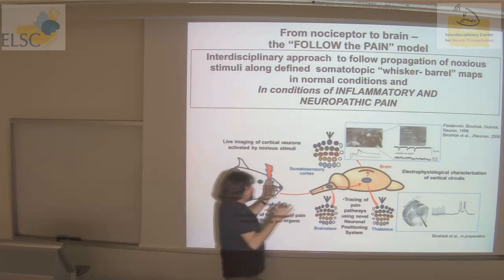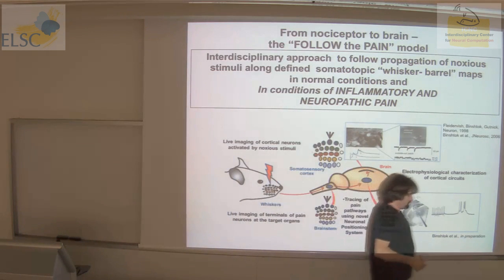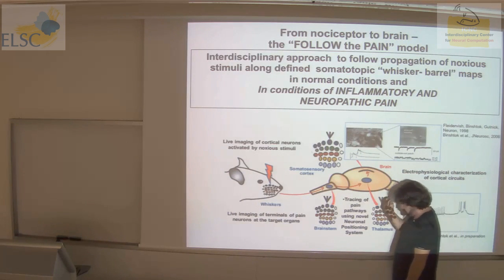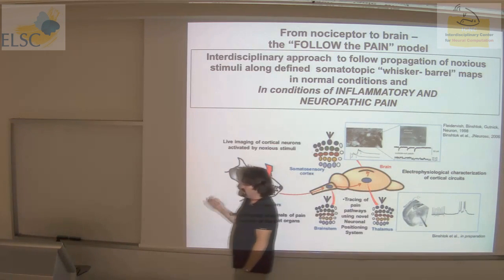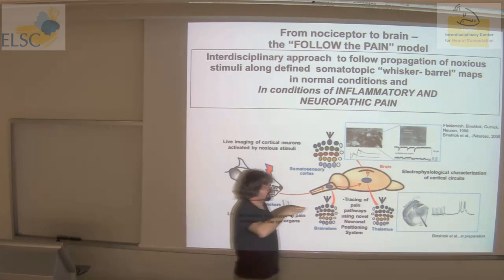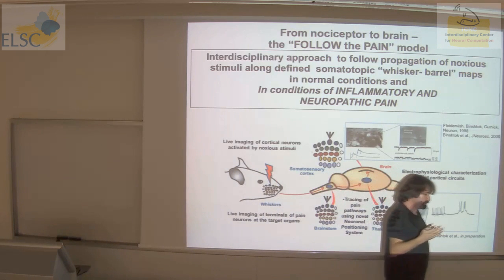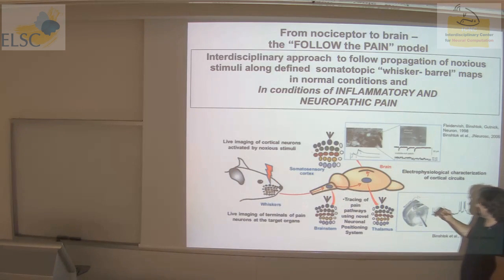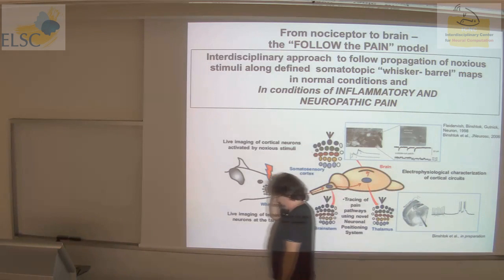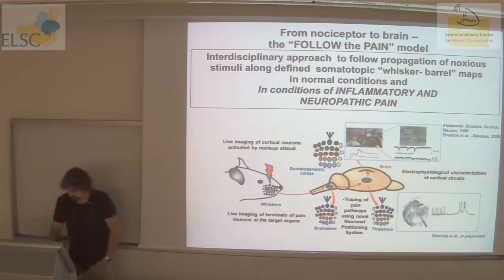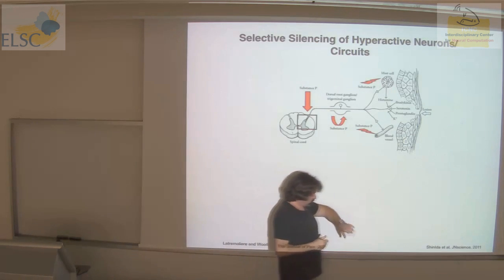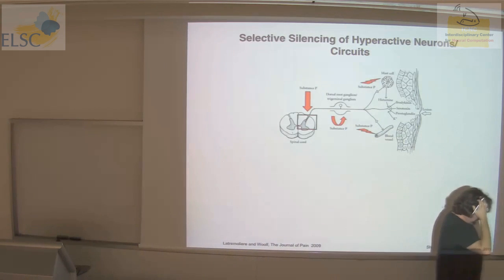And obviously, in order to prove this whole idea, so it may work, we need to do an experiment in vivo where we can record activity of layer 2-3 or hopefully layer 4 neurons by painful stimulation of a single whisker. We're not there yet because of some technical reasons, but hopefully we'll be there soon. What we are studying in the meanwhile is the last thing that I'm going to talk about very shortly.